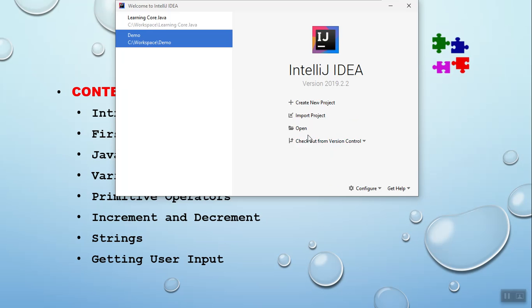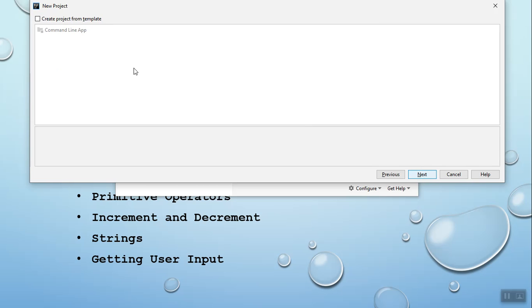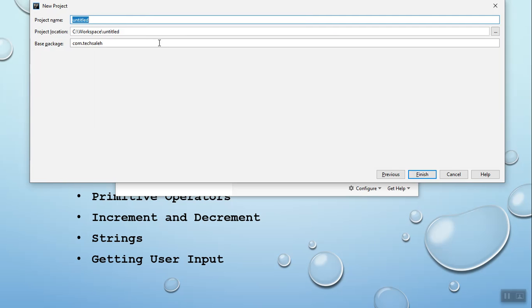Let's create a new project here. Once you click over here, you will find what I've told you about: it automatically senses your SDK. Just click next here. Create project from template, next, and right here just name it learning Java.